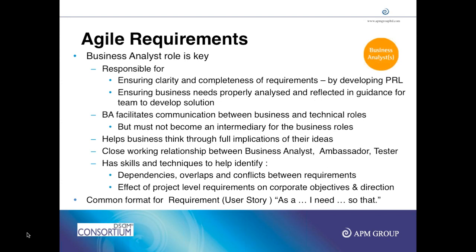Now I might end up with plenty of such user stories. So in my prioritized requirement list, first I have an unordered list of requirements which are very high level, about 4 lines or 5 lines. Then I pick up their business value or MoSCoW, and I put them in an ordered list.